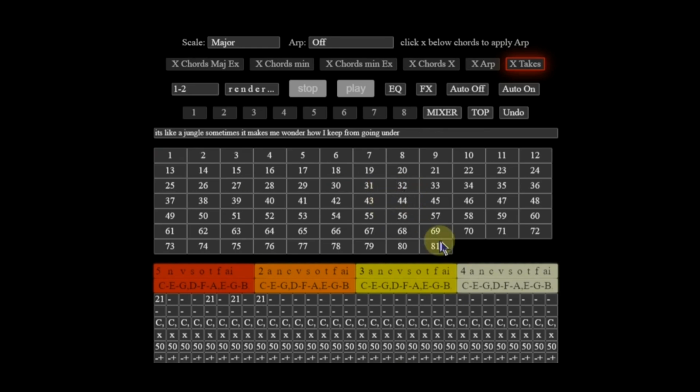This is every single possible variation with no duplicates. That's it. Your melody is in here somewhere. It might be the first one. You might have to click 10 or 12, or it might be the very last one, 81, okay? The only way to be sure that you get the very best melody is to try every combination. There's no shortcuts in life, okay? So we're just going to start with one, all right?